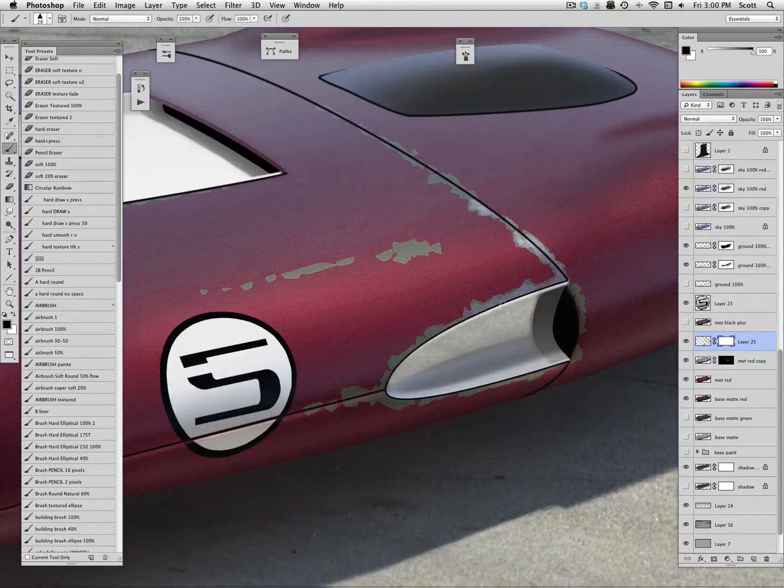And you can do it as much or as little as you like. Like through here, it could just have a little light texture that's gone down to the metal, and all the rest could be the primer paint. This also has the grain in it because this is a copy of my metal flake layer, so maybe I should have pulled this metal off of my base paint layer instead of my metallic one, just because if I didn't want the grain in it.